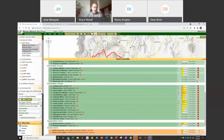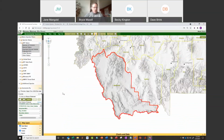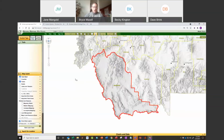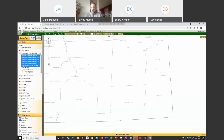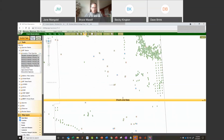Not as a shapefile. So there's two lines of response here, Jesse. You could, for instance, switch tasks, and with your agency level access on, go to point observation data. I will clear that polygon, then filter by species status, and I want all of those invasive species. If I then zoom over to Carter County, that's what's on my map screen, so there's the data that we have.